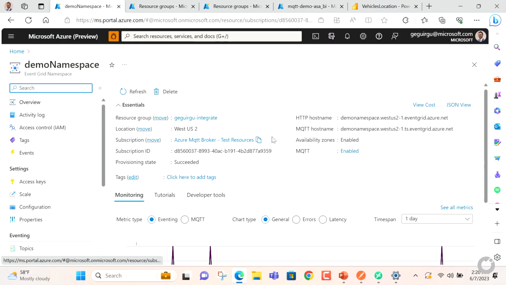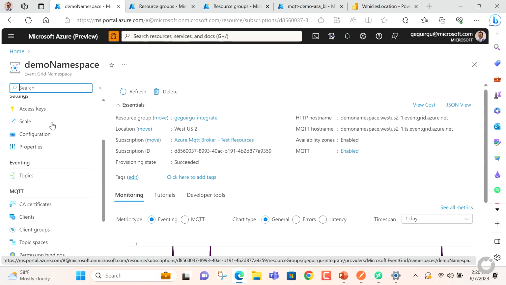Over here in the overview, you'll see two host names. One for the MQTT host name that your MQTT clients will need to address when they're talking over MQTT, of course. And then the HTTP host name that you'll be able to leverage for the pull delivery functionality.